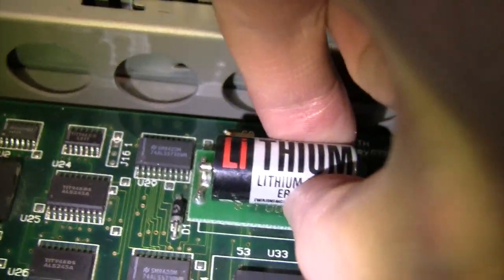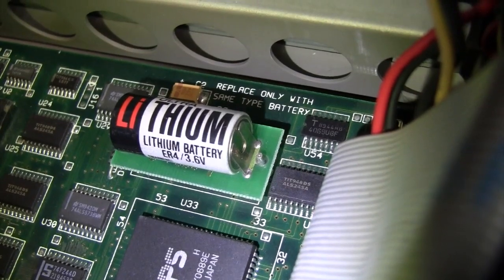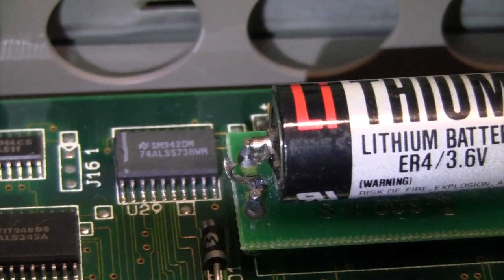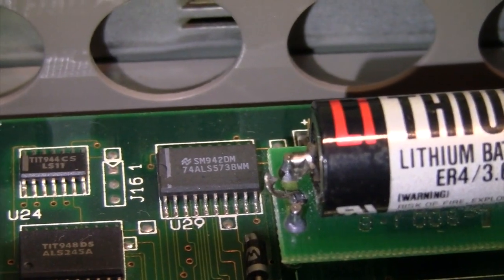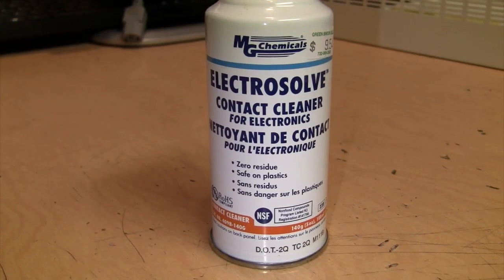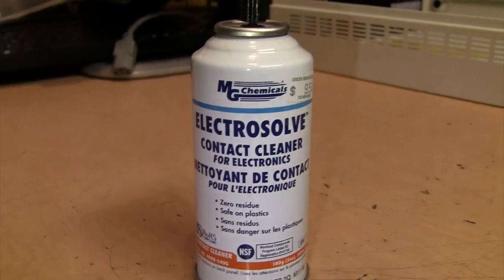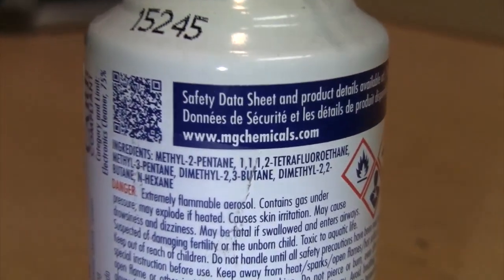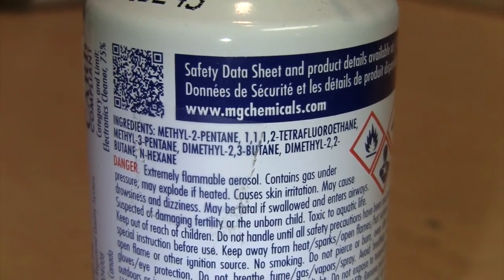Looks like the battery should pop out, but it may actually be welded onto those tabs - looks like I may need to desolder it in order to remove it. Well, that's what happened with the battery: I tried to disconnect it and you can see it bubbling away and letting out a pretty pungent chemical smell, so I'm going to get this thing away from me. The closest thing I can compare the smell to is electrical contact cleaner like DeoxIT, or this no-name brand which is full of all kinds of lovely chemicals.